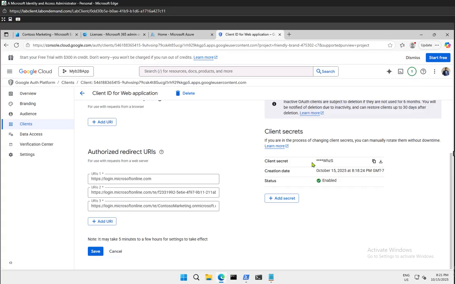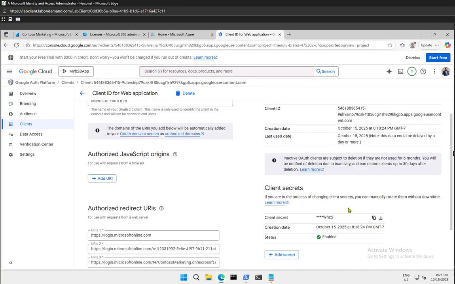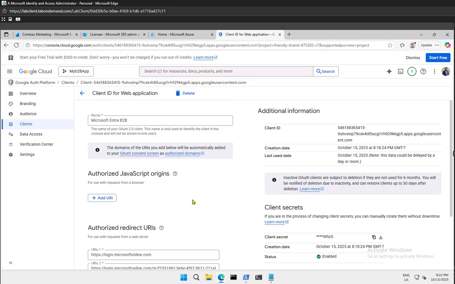Okay, so this is the client secret. I'm going to copy that. And we also need client ID. I'm not too sure where to get the client ID from. It's just right here. Okay. So according to the lab, we need to leave this at testing at the moment. So that completes task 1, and I'm going to go for task 2, which is going to add a test user.